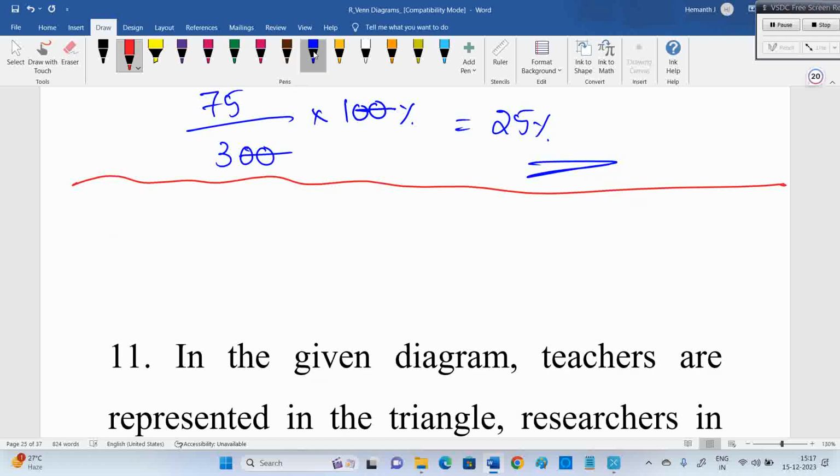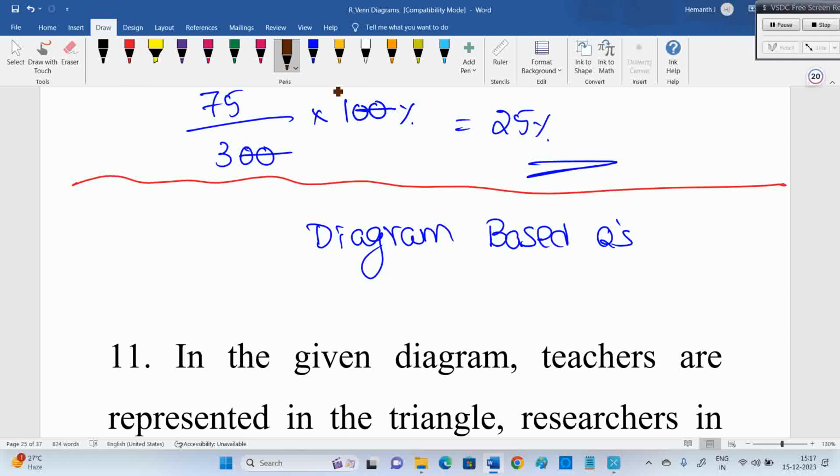The questions, you no need to worry, because in the first model, from data you are drawing the diagram, then you are answering the questions. This is already covered actually. Diagram based questions are a bit easy, less time taken because the diagram is already given. Previously, from the data in the question you had to draw the diagram, then from that you needed to answer the things. Here the diagram already exists.